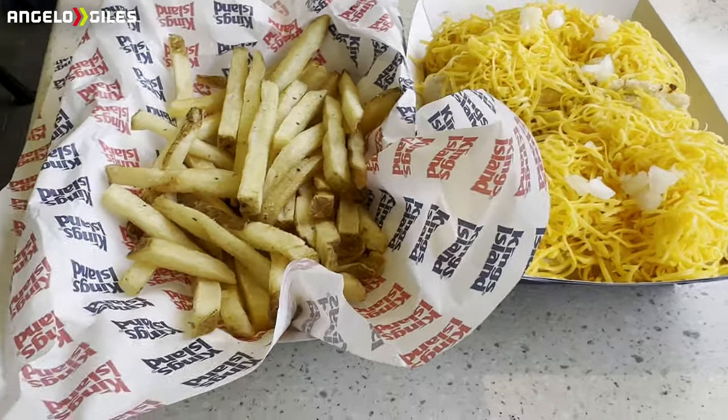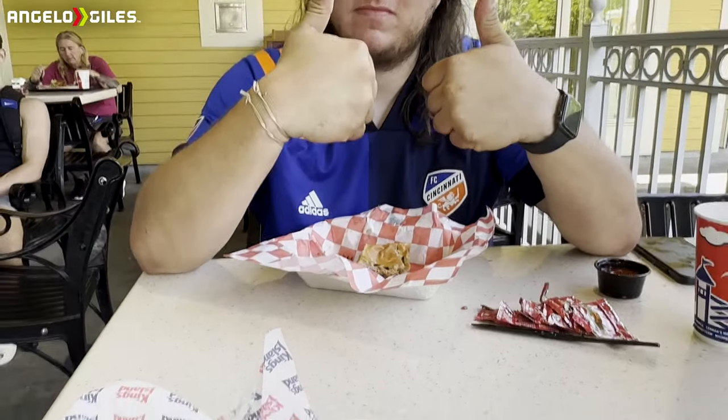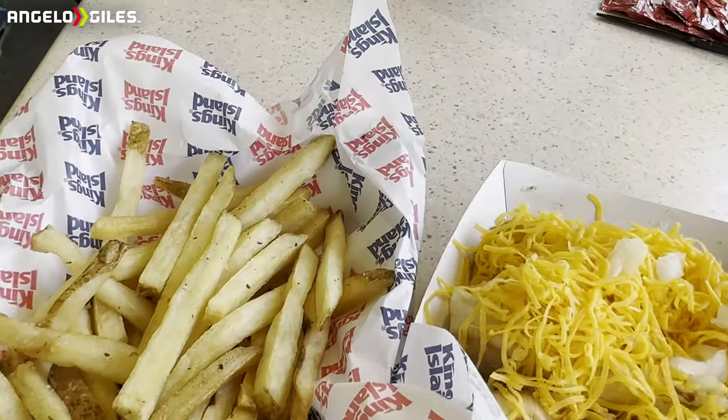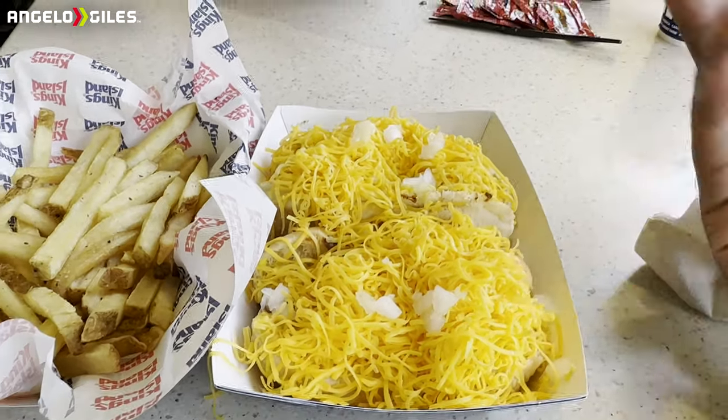Alright, y'all. So this is Skyline Chili. Mike's the one who recommended this. We're going to see, because I'm very curious about it. They do look like pretty small hot dogs, but it comes with mustard, onions, and just literally, I can't even see the hot dog.